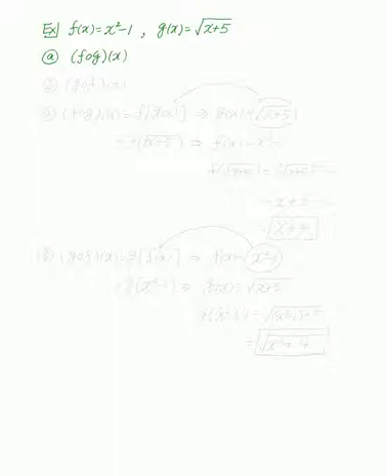Part B is going to be kind of the opposite. We're going to go g composite f of x. I wonder if it'll be the same thing or not. We'll see. So part A. So I'm going to composite f composite g of x, which means I'm going to put the function g of x inside of the function f of x.